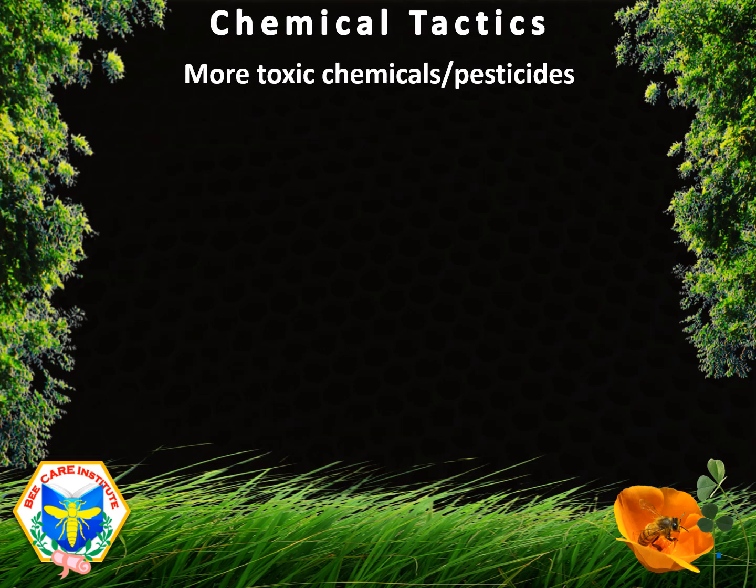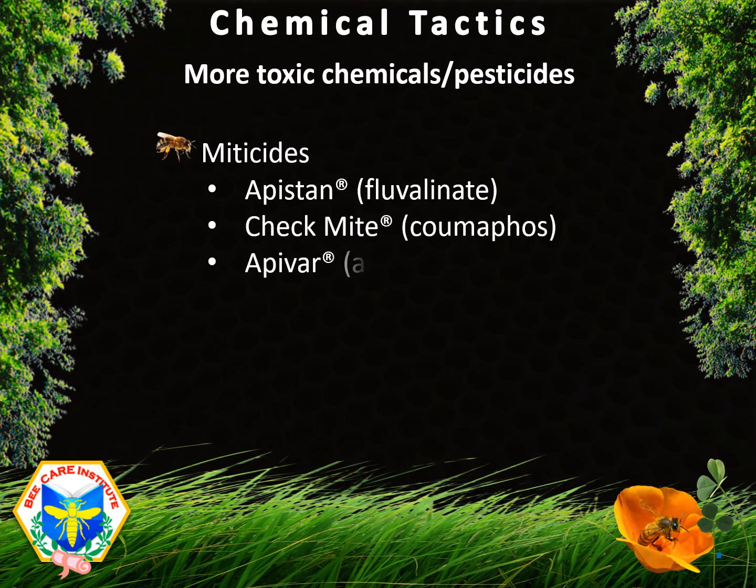Chemical tactics, and these are your higher, more potent things. They're good to have in the tool bag in case you aren't able to control your loads any other way. You want to make sure that you get your mite loads down. If the other things are not working, because you never use these, they're probably still going to be effective for your bees. If you use these all the time, their effectiveness is going to diminish.